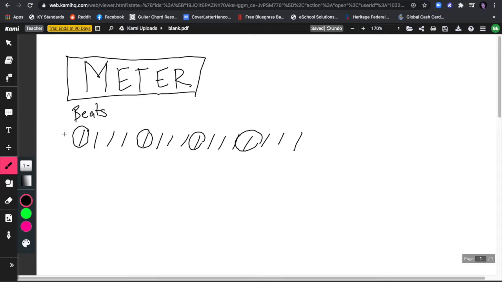Now, with that, in music, I know it's going to look like a lot of lines here, but I'm going to make these a little longer. We break these into bar lines. If you imagine this was on a staff, I'm just going to draw a single line. That's our staff line. If we had a staff, there would be a big line here, a big line here, a big line here, a big line here, and a big line here, setting all that up. And so we have 4 beats per measure. So this is where the idea of meter came from.